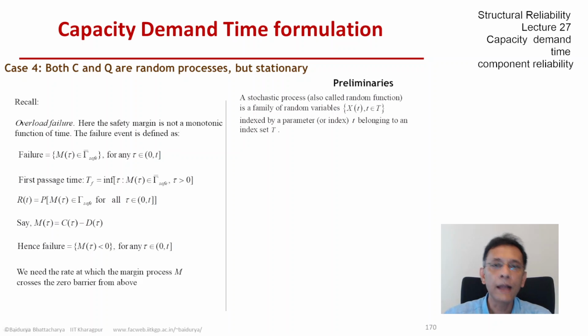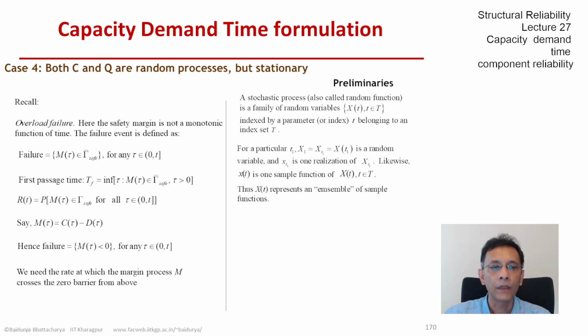And you can imagine that these random variables at different times would most likely be dependent, unless we are talking about a process like a pure white noise, then it's independent at all times. But in general, we have at any particular value of the index t, let us say t1, x of t1, we can call it x1, and that x1 is a random variable, and a particular realization of that random variable is, let us say, little x t1. So likewise, we can define x t2 and so on for all values of the index set.